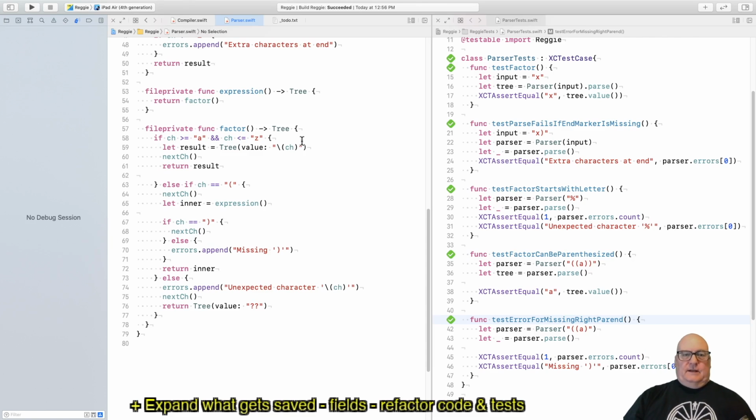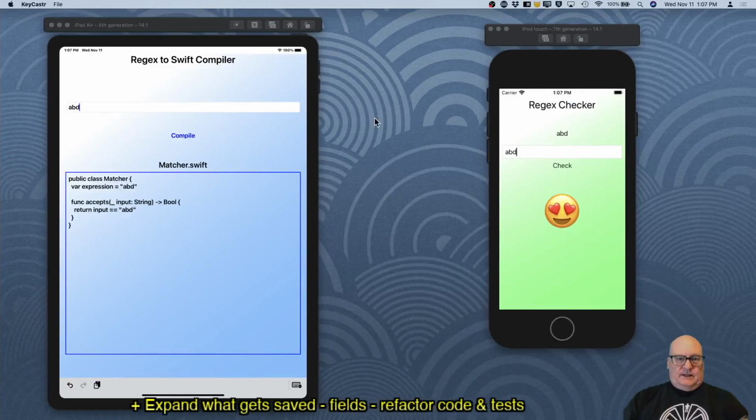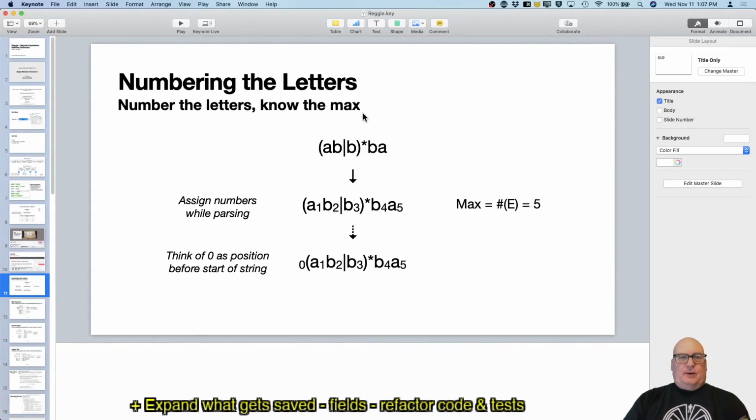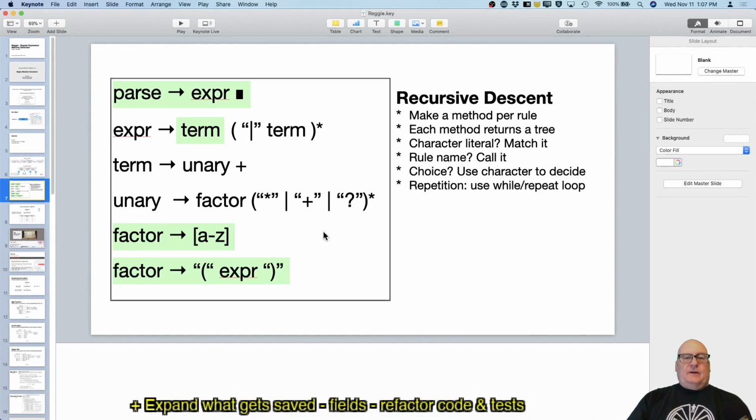All right. So I guess the grammar is probably what I should keep in view for us. There we go. So we've got parse expression. Expression goes to factor, but I would like to build up these other things as well. So I'm thinking, let's just build up from the bottom and punch it through. I just want to get it moving.